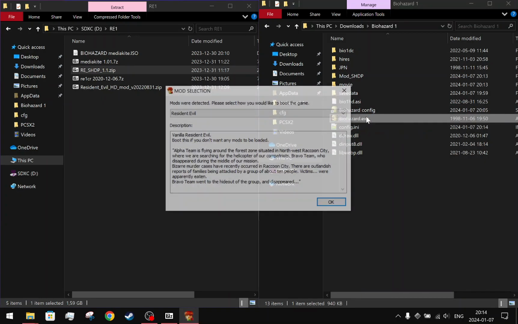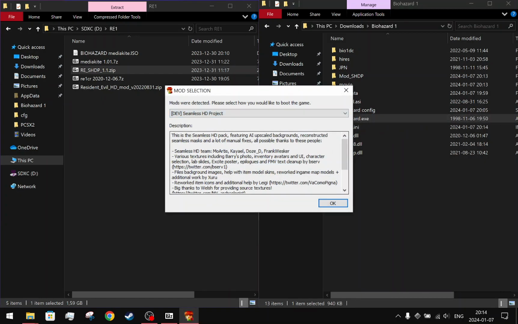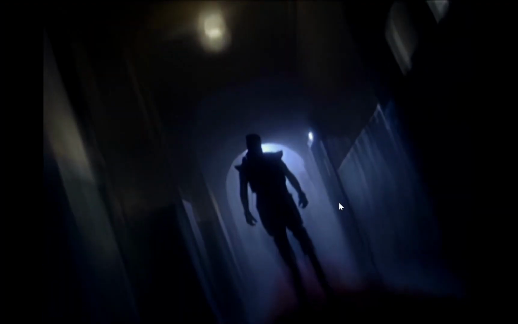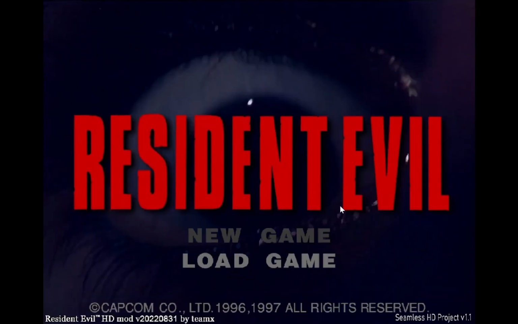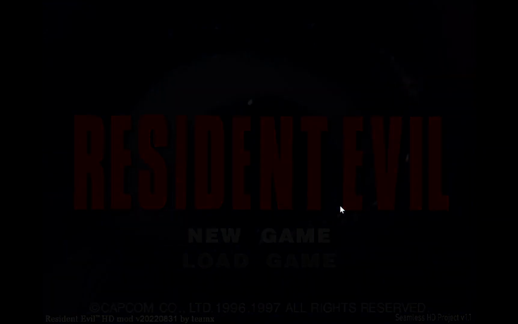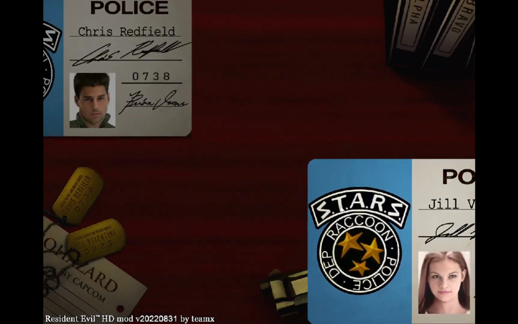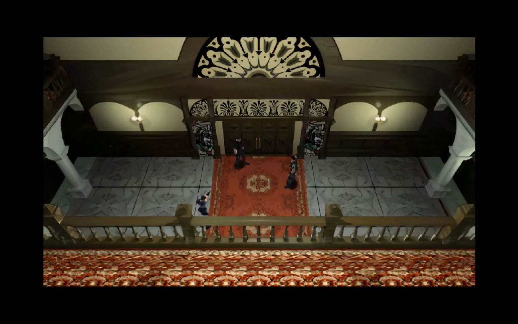Okay, this is a crash. If it does crash, just keep on opening it until it starts. And there you go, it worked. And you can almost immediately see that this is much cleaner. I'm not sure if my mouse cursor is here anyway, but as you can see here, it should work.